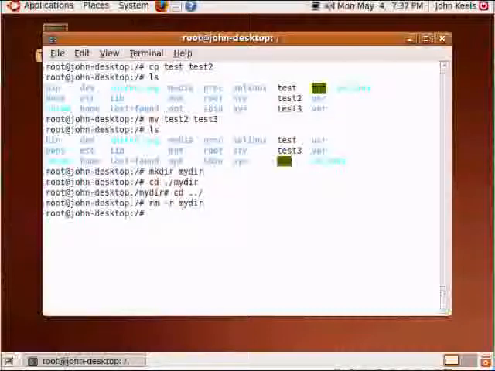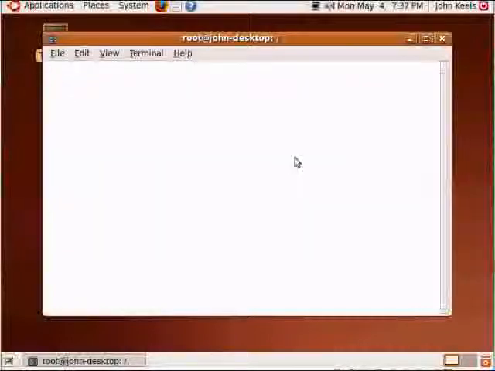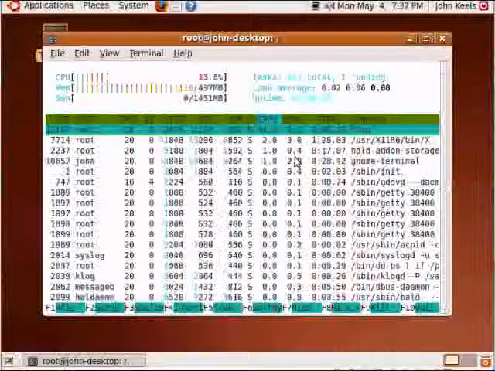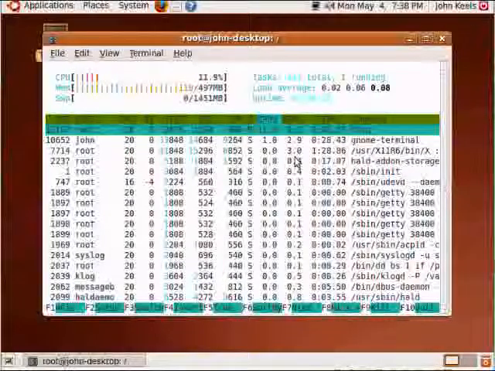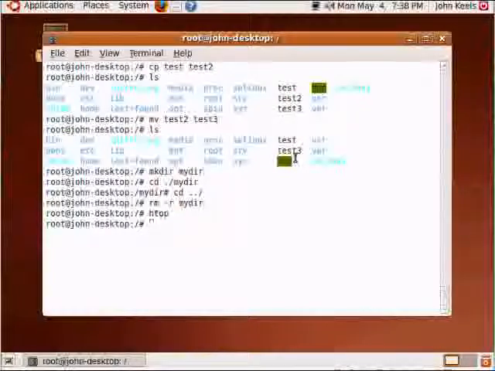Okay, and now that we've done this, the last thing that we're going to do is pull up htop. This just simply shows us the running processes and the programs that are on the system. We hit Control-C to exit this. And that now concludes our Ubuntu lab. Thank you, and I hope you've enjoyed it.